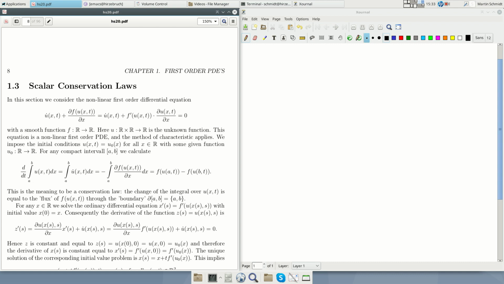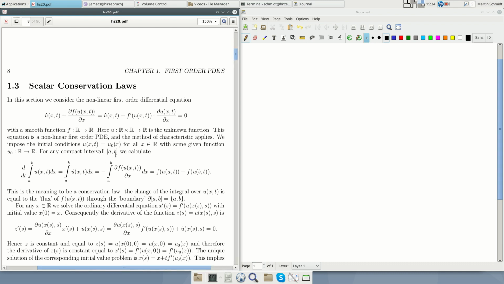Later we shall also present the method of characteristics in general. We have already seen how the method of characteristics solves the transport equation. Now we present the method of characteristics and solve these scalar conservation laws. But before we do this, we will first explain why this equation is called a conservation law. So what is a conserved quantity?